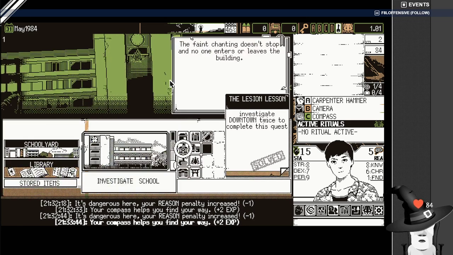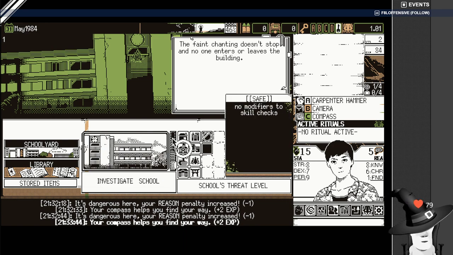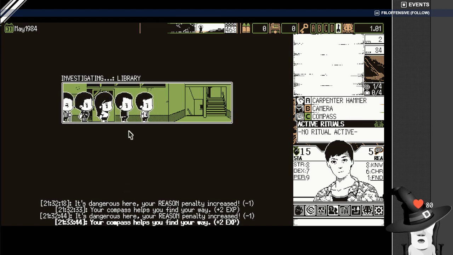Resolve the event. Right, so faint chanting doesn't stop and no one enters or leaves the building. Okay, cool, that makes sense. I'm not too clued up on all of the mechanics of this game yet, so thanks for helping out with that. There's loads of stuff in this game that I'm not aware of yet. Right. So, library.